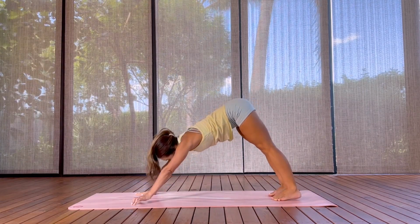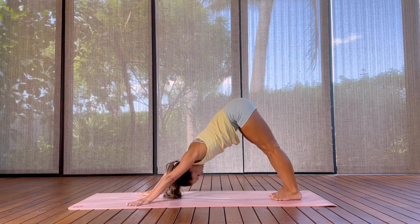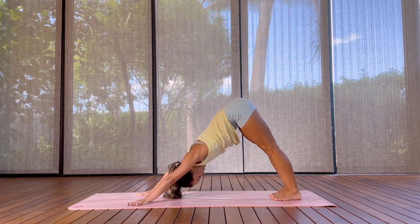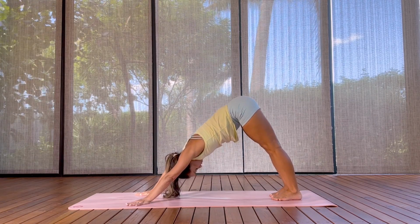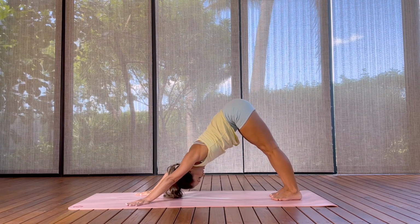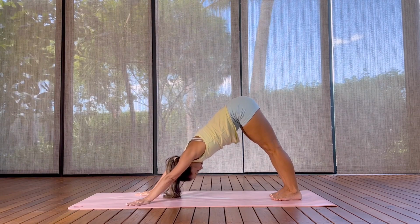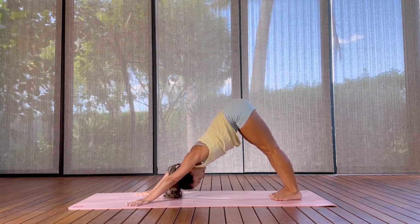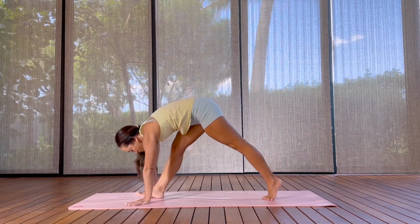We're gonna stay here for 5 breaths. So we got 1. Settle in, externally rotating the shoulders. 2, sending the hips back and up. For 3, 4, almost there. 5, let's switch the gaze forward and inhale, we'll step the right foot forward.